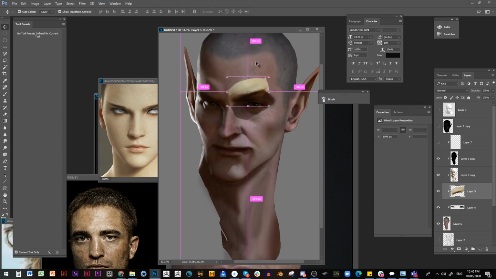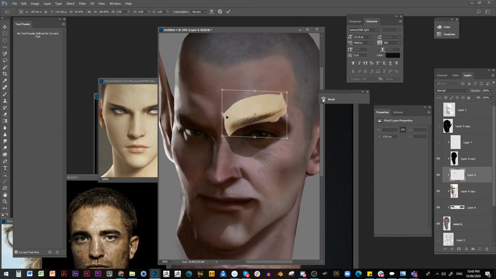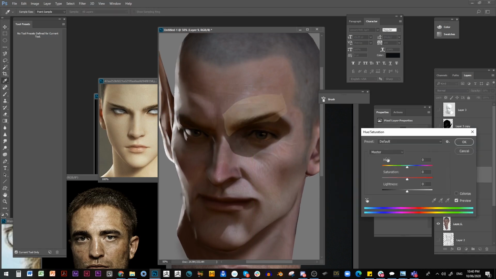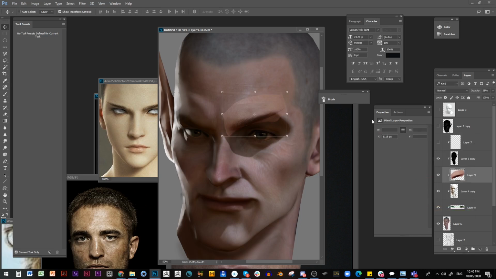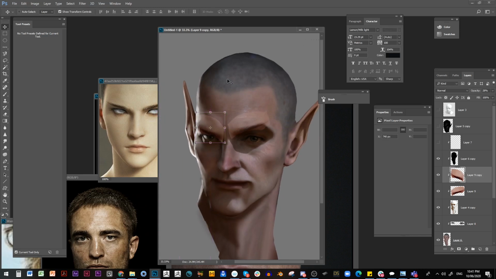I'm gonna grab the eyebrow from this particular texture. It has a very nice, sharp, elf-like eyebrow shape, which I thought was quite fitting. And I'm just using hue and saturation levels and a bit of transparency to match the hue and perspective and values of these two textures.